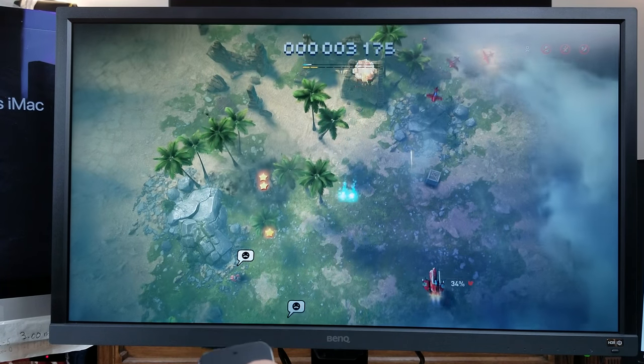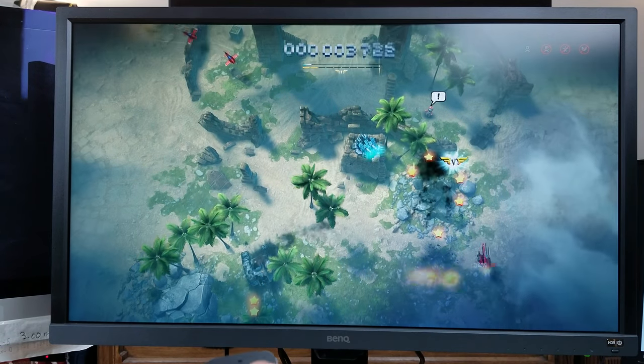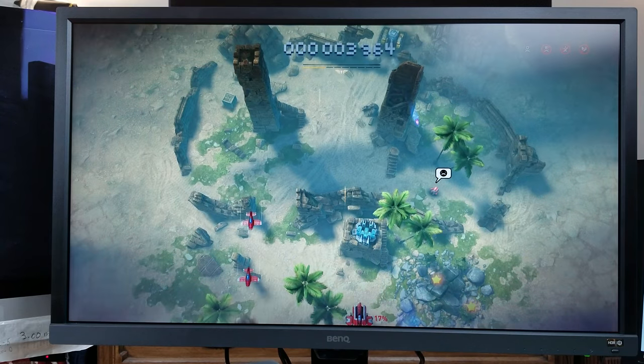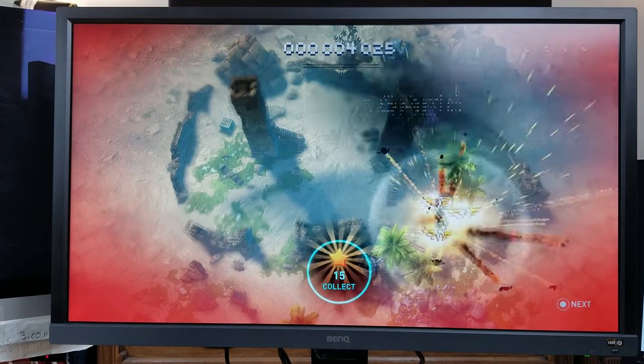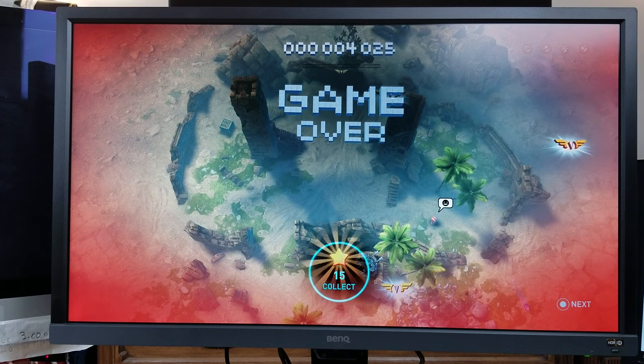But remember, as I said earlier, monitors are for gaming or video editing. They're not really meant for watching movies, okay? But you can watch movies if you want to. You do have that option. You know what I mean?